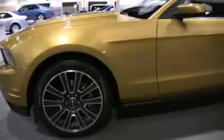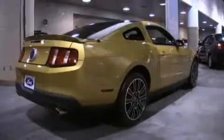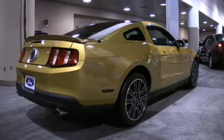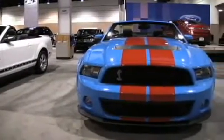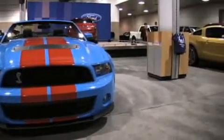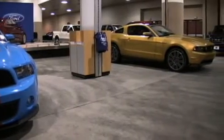Even the GT looks pretty darn cool. It's got a very aggressive nose, fender flares. It's got a cowl induction on it. Inside, a big satin steel gear shift. The Mustangs have really kept up the power and horsepower wars over the years, and now with the redesign, a much better one-piece dash, much better interior, this is really one good galloping horse to go play with. So come take a look at it when you're here at the auto show.